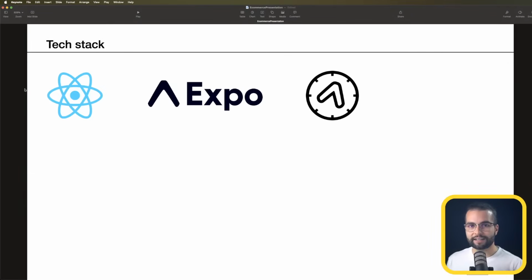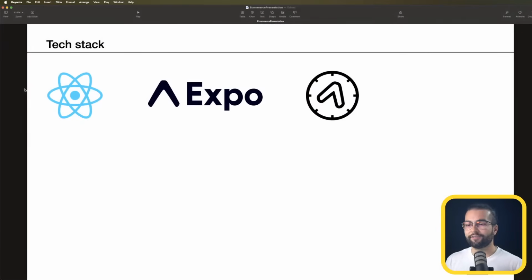So what stack we're going to use? We're going to use React Native Expo for the mobile application. And with this stack, we're going to be able to build a cross-platform mobile application that can both run on Android and iOS, and also for the web as well. So with the same code base, we're gonna have three outputs, Android, iOS, and web, which we're gonna build and cover today as well. We're gonna use Expo Router for the navigation, for the screens, for moving between screens.